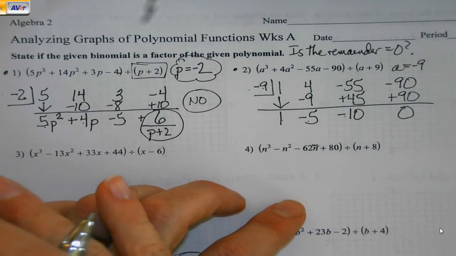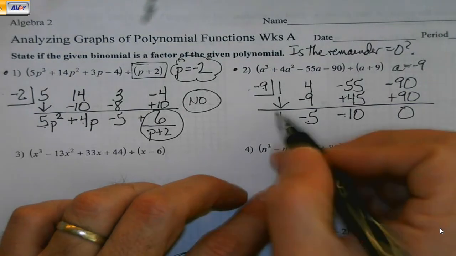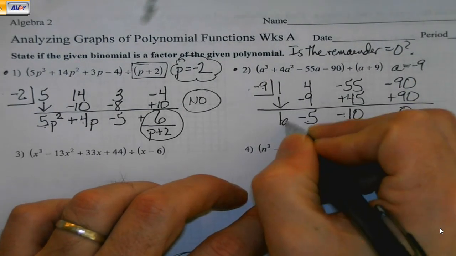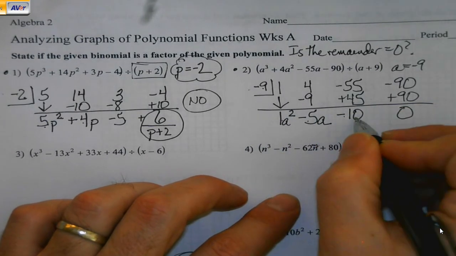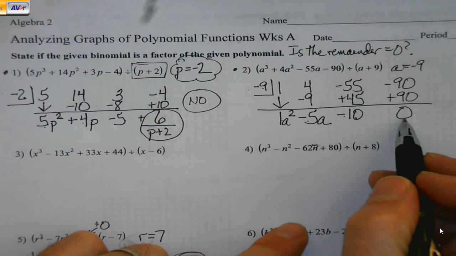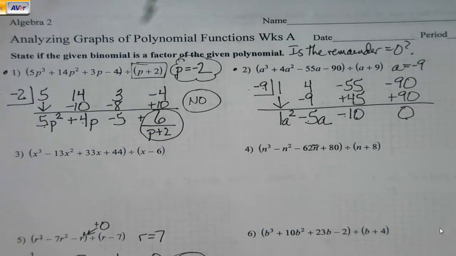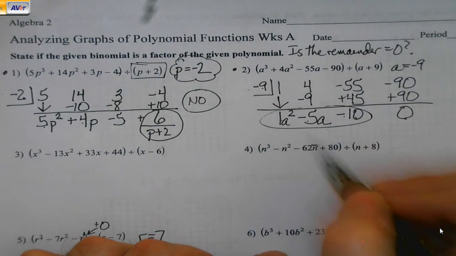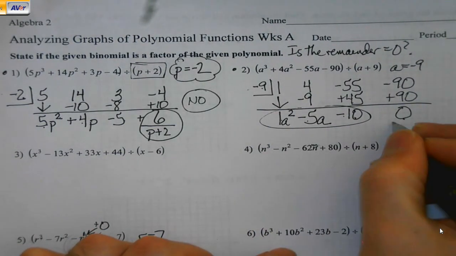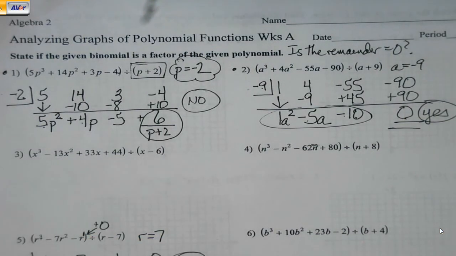So again, before I write yes, no, circle anything, get your variables put back in. Start with x cubed, we're going to x squared, we're going to x. There's my constant. And if this is 0, I wouldn't mark it wrong if you put 0 over a plus 9, but normally that would just be what I have left. And that 0 tells me that yes, this is going to be a function.